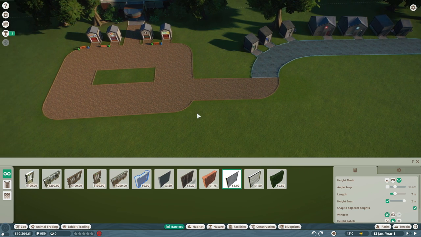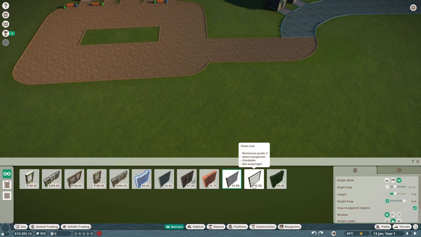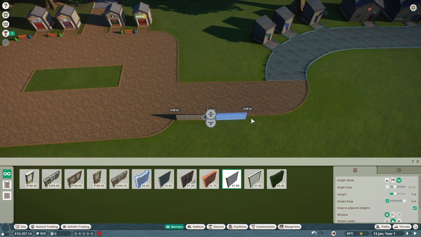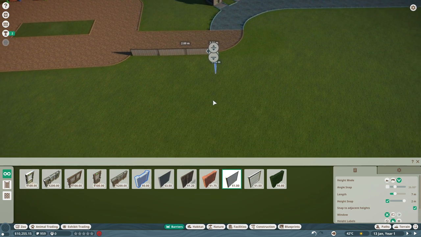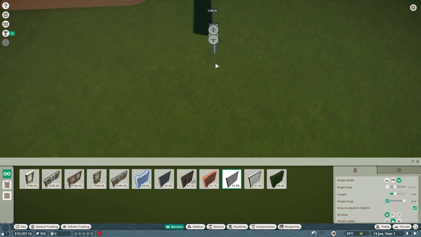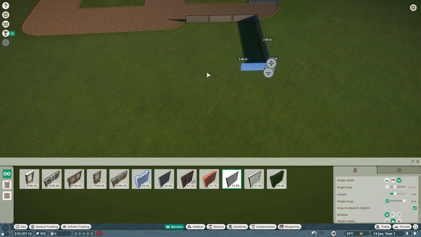Hello? What is happening? That one's working. Okay, there we go. Game has some issues at the moment. I wonder if I can afford gorillas. They would definitely get my money up.